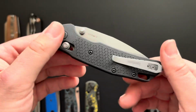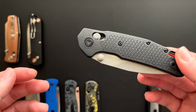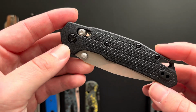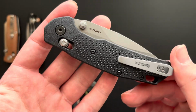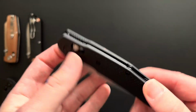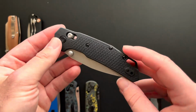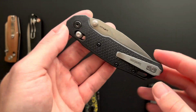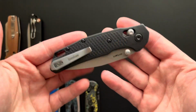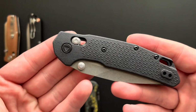This would nearly be a perfect knife for me if I was more happy with the Duralock. Like I said, I don't know if I just have a bad example on this. This is actually one where I want to give them the benefit of the doubt. In fact, in my rating scale, this one versus the CRKT actually came out the same. I'm giving this one the slight edge, just because it seems like I'm the only one that doesn't like it. I'm sure there are others, but I've heard people online really liking it.